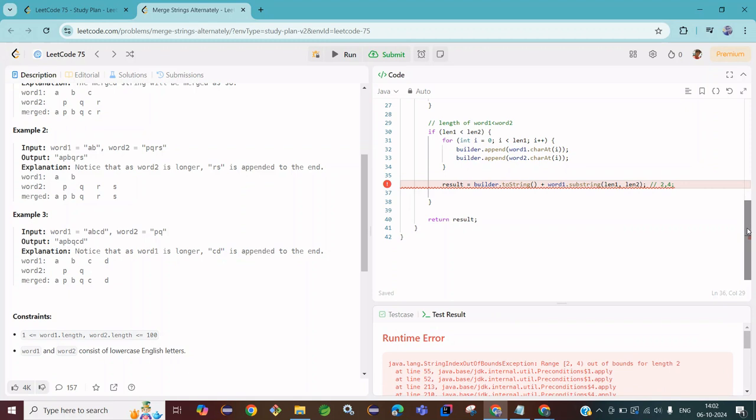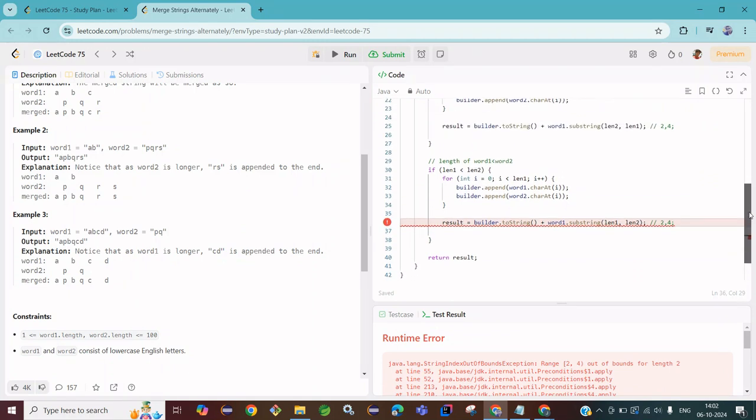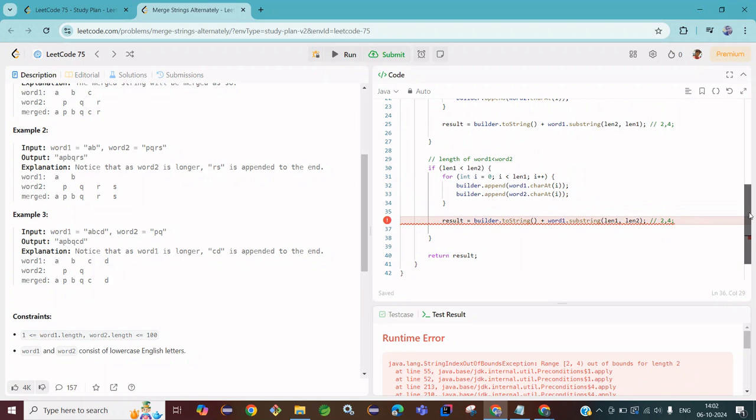The substring is taking an out of bound index for length 2. Let's make it length minus 1 and length minus 2. I think it's including the last index also. Let's run and check.